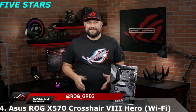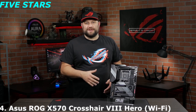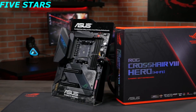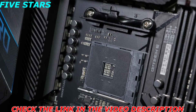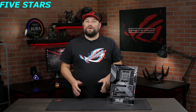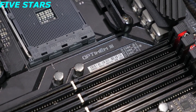The third generation of AMD Ryzen CPUs are here, and with them a new generation of ROG motherboards. This is the ROG Crosshair 8 Hero Wi-Fi, and this motherboard is going to give you all the tools you need to build a gaming computer that's both a beauty and a beast. The Hero features ridiculously over-spec power delivery with a VRM composed of 16 IR3555 POW IR stages, each with a 60 amp rating, accompanied by micro fine alloy chokes and capacitors. The Hero also features OptiMem 3, allowing you to run your memory at lower latencies, reduced voltages, and higher frequencies — up to 4800 MHz.